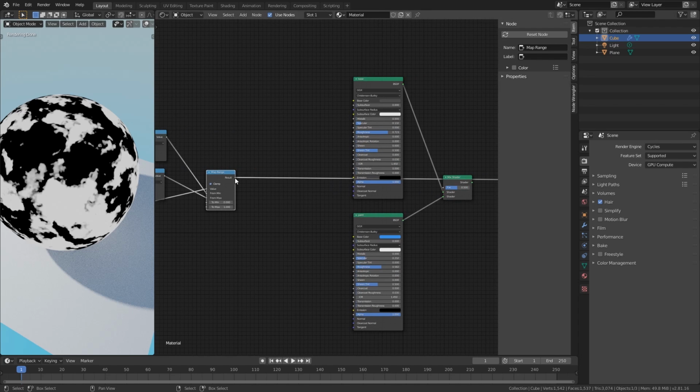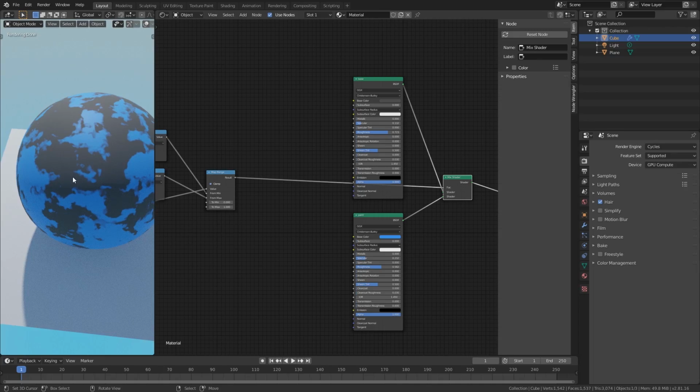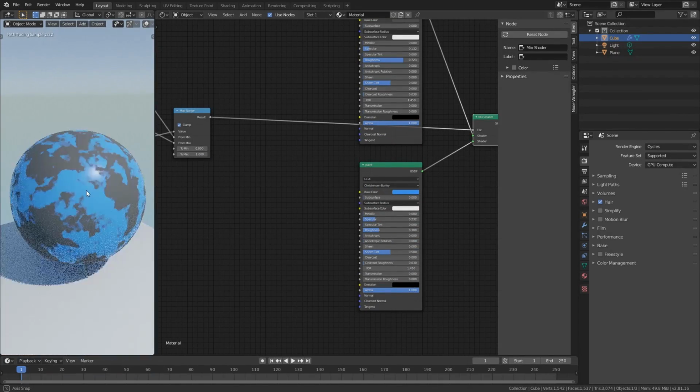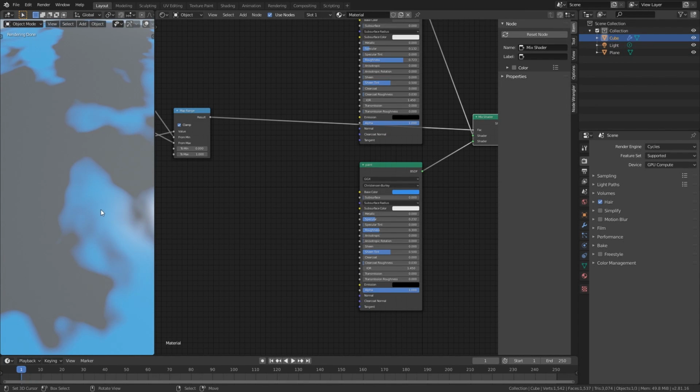Alright, now we almost have the mask to control the paint. And we can put this in the factor to mix the two shaders, and this is what we have right now. Okay, maybe lower the roughness of the paint a little, like so. And right now you can see that the transition between the base and the paint is very smooth, and I don't want this to be smooth. I want the paint and the base to have an absolutely sharp transition.